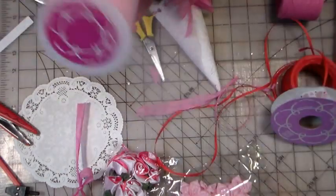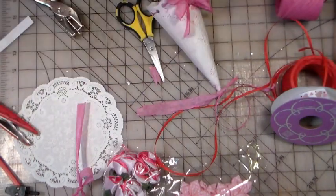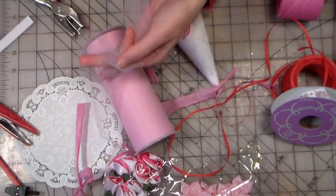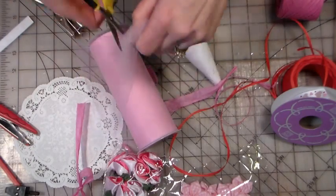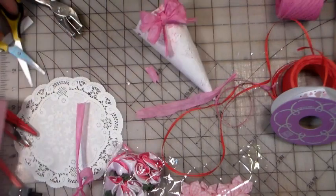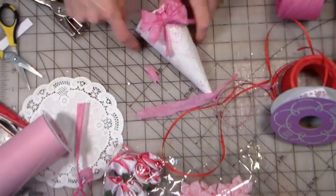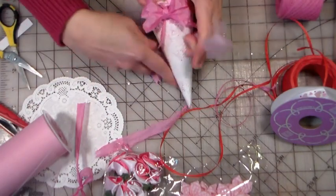Now I want a piece of tulle because I love the texture that gives, and I want probably about 2 feet of it. And then I'm going to gather it together and just snip to cut it. Probably should use my fabric scissors for that. That's alright. I'm going to fold it in half again.